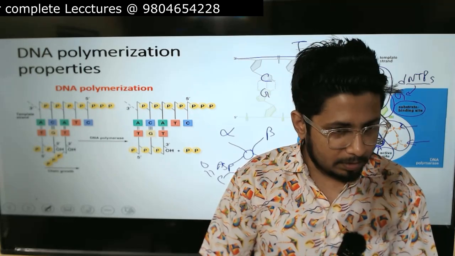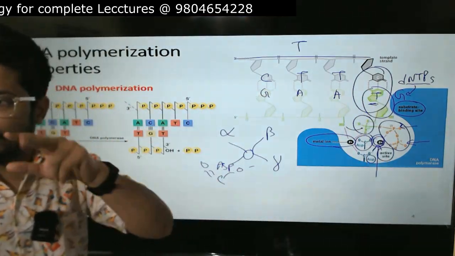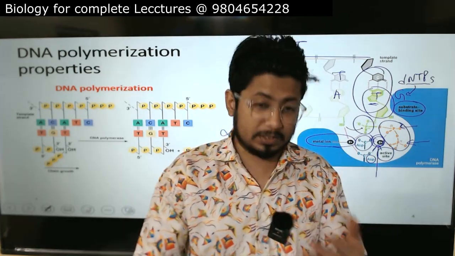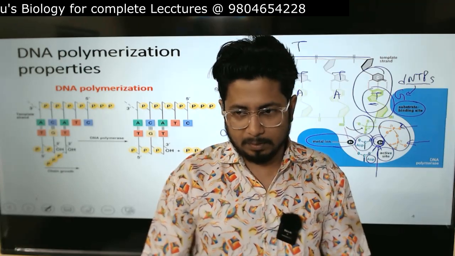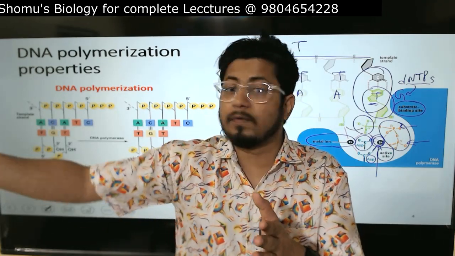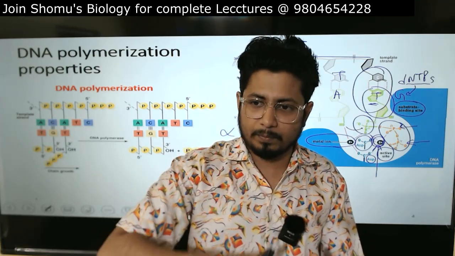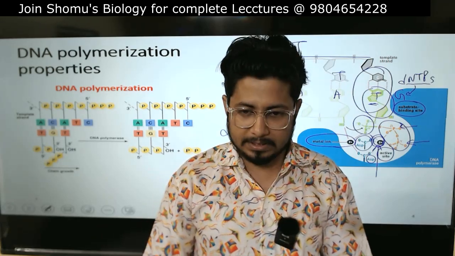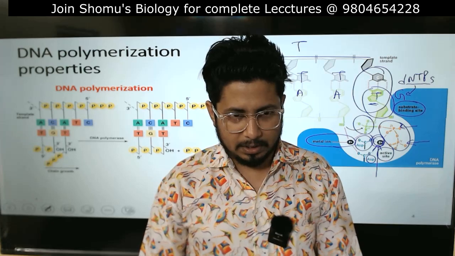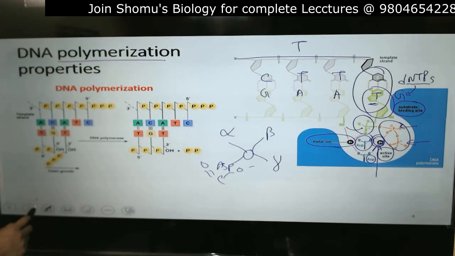DNA polymerase knows proofreading is required because the moment an erroneous nucleotide is added — for example, C should pair with G but T is added instead — the processivity slows down. Each consecutive wrong nucleotide slows processivity further. The polymerase can tolerate up to 4 or 5 consecutive mistakes, after which it stalls. The DNA then goes through the exonuclease domain, the wrong nucleotides are cut out, and correct nucleotides are added to continue the process.